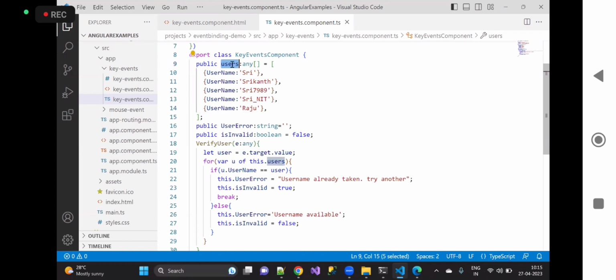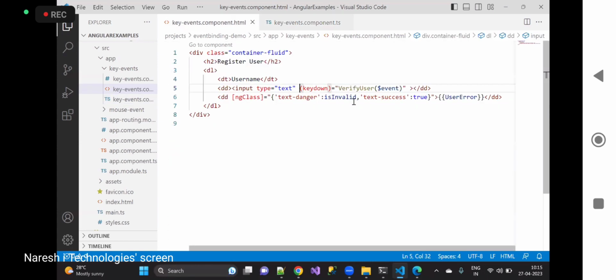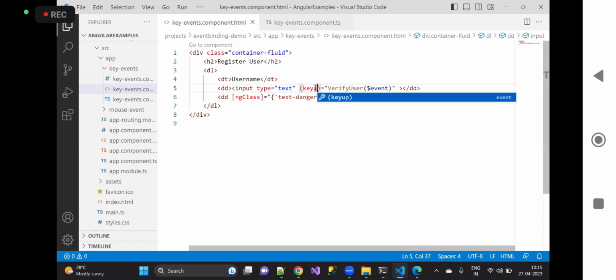Very good. Not only that, you can use keydown or keyup, or maybe keypress also. Let me show you another one, using an array.